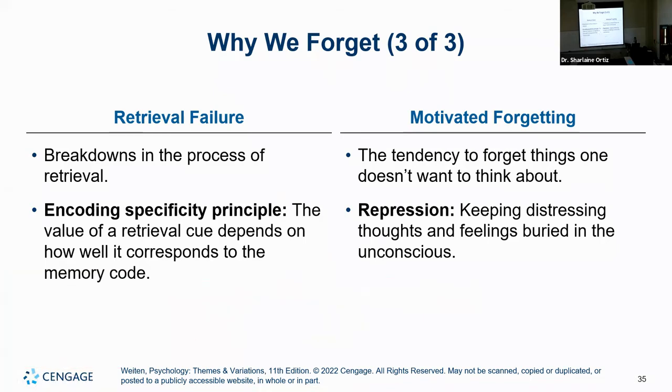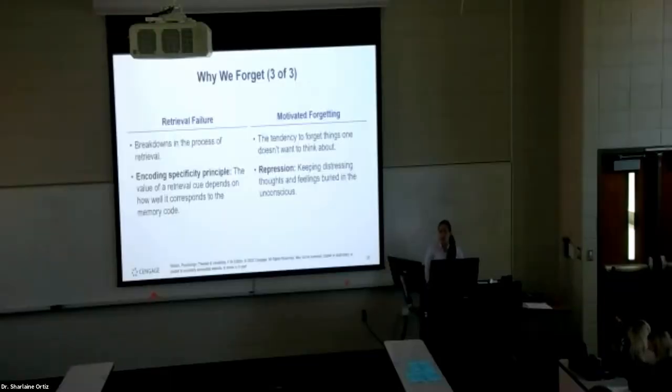In therapy, aspects of repression are significant when it comes to trauma. I have an intern who specializes in this — she works with early childhood and considers that aspects formed during childhood are the ones that cause issues as adults. She considers that repression is immensely significant when it comes to trauma and how individuals carry themselves. Any questions about either retrieval failure or motivated forgetting?